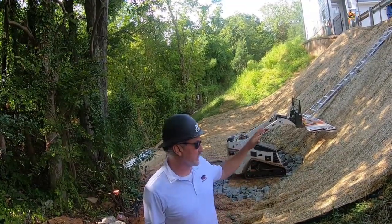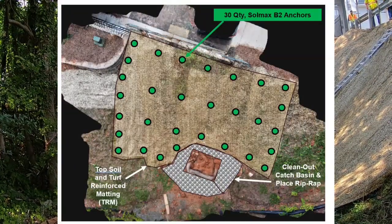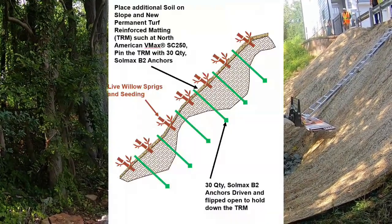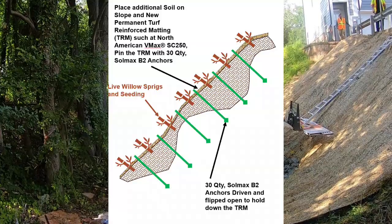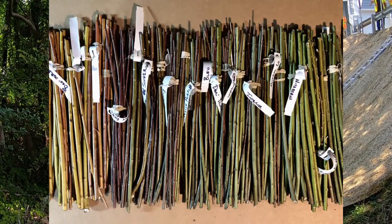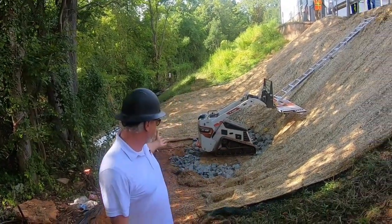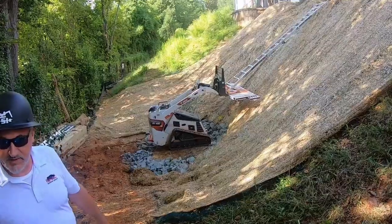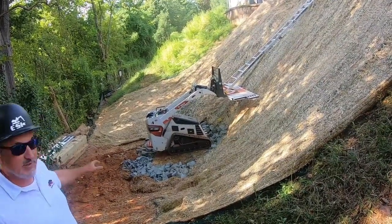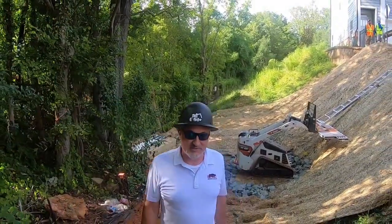This is a turnkey design-build soil anchor operation with multiple layers of turf reinforced matting that will then be planted with deep-rooted sprigs, and also hydro seeded with material that will germinate immediately for immediate erosion control, with other species that will take time and grow out the varying weeds. We also had to address a silted-in catch basin — rip-rap has been placed around that, and as you can see, it's going to be much better than what was totally covered in mud.